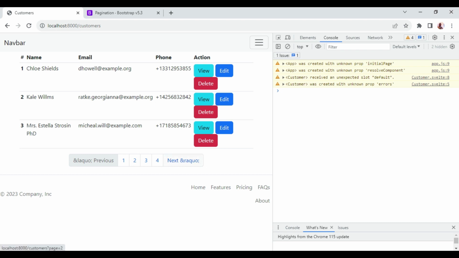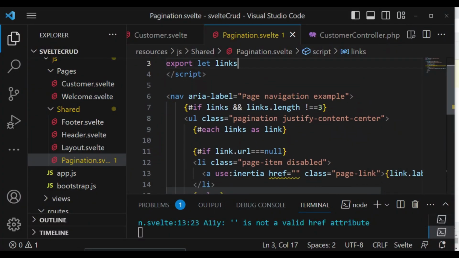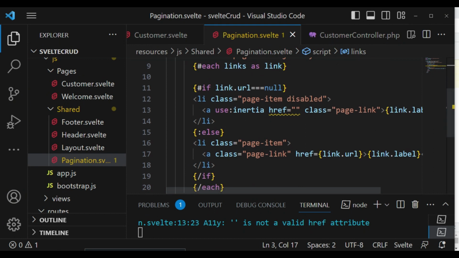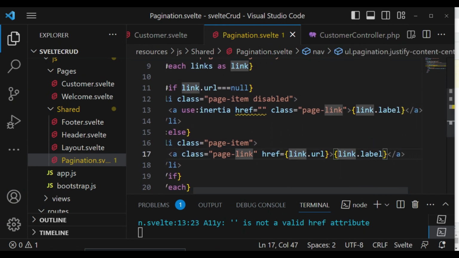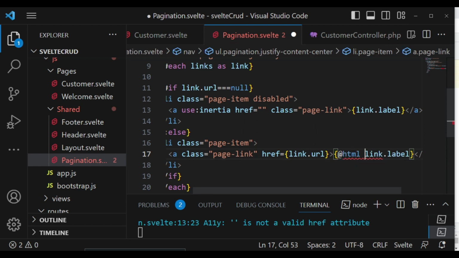So that is what I would like us to just work on. And so what we are going to do, we are going to just use @html to just pass our HTML, or in other words just clean up our HTML such that we display it perfectly. So in Laravel we have @html, and here in the view we can just say @html like that, and it will do the trick. We will not have whatever it is that we are having there.